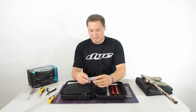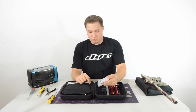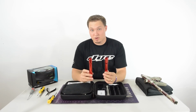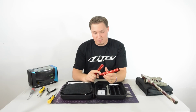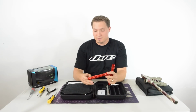You have a nice parts kit that has some eye pipe detents and a bunch of O-rings and some screws, also a chart inside of it. They come with two barrel backs now. Two barrel backs is something that a lot of people have asked for. It's a 688, which is unmarked. And then you have a 684, which does have the marking.